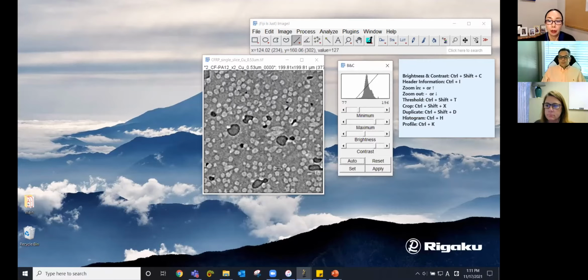So how do we go about doing that is the first polling question. Let's start the question, Angela. All right, I've just launched the poll so the attendees can vote. How would you recommend that we segment this CFRP image into those 3 phases? Should I use Otsu binarization, or perhaps apply smoothing and edge detection? Or do you think we should train a Weka machine learning classifier to segment?